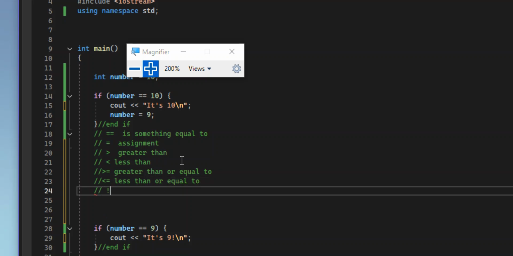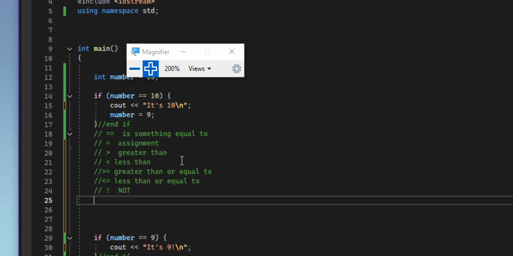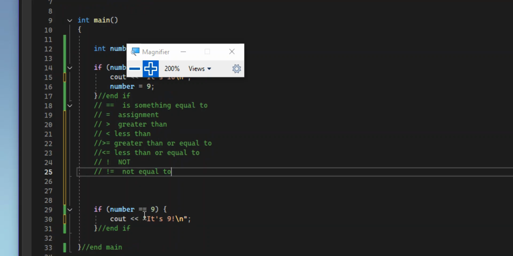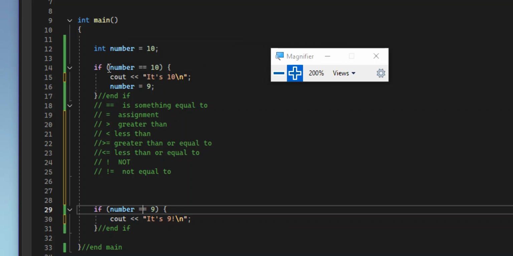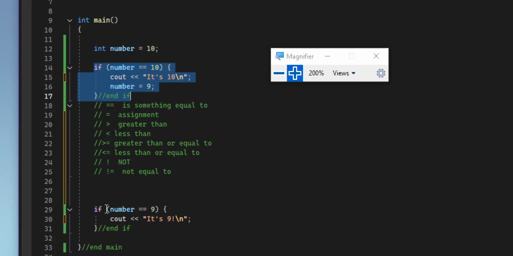We also have an exclamation mark that just means not, and we could say not equal to this way. So those are the things we could plug in this spot here. We could have equal, we could have not equal to if I wanted to, like that. It depends on what you're trying to ask. Now, what if I want to ask a series of questions, but if one of them works, I don't want to check other things? Well, in that case, we would use an if-else if is what it's called.